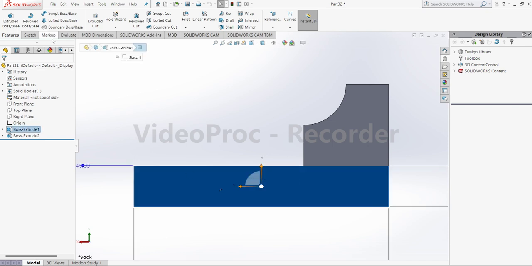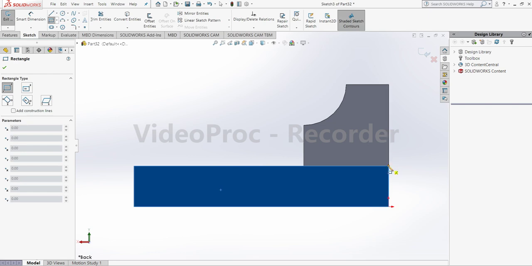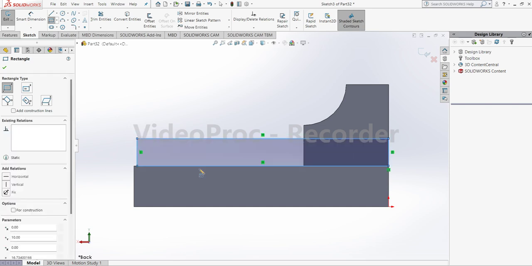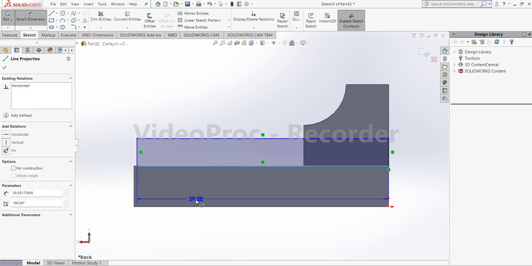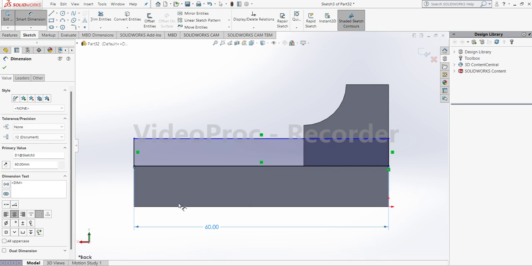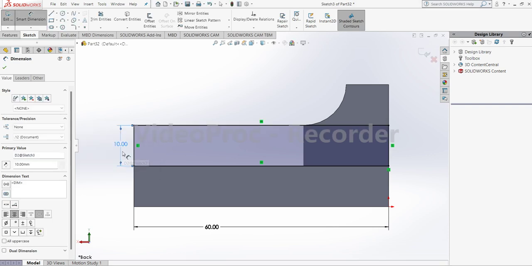Go here, select this face, go to sketch, select a rectangle, draw a rectangle like this, click OK, go to smart dimension, this is 60 and the height is 10.